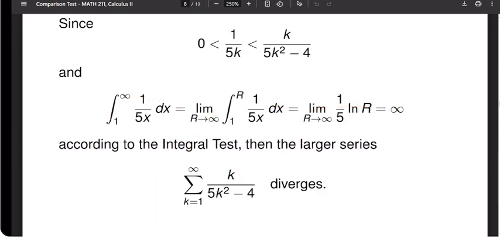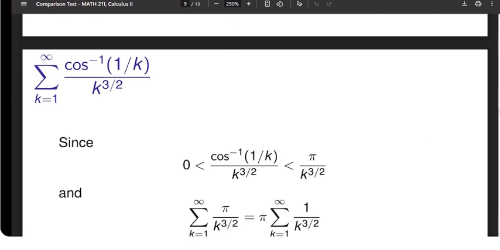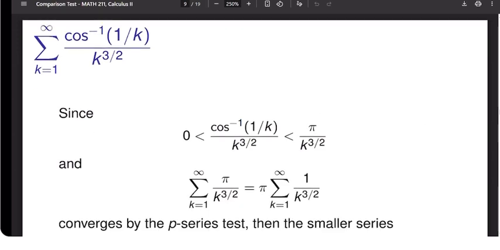Okay, I want to go to the last one. Pay attention. Take a look at this guy. We want to investigate that guy. But why do you think we actually want to go for the comparison test? Let me tell you this. The idea behind the comparison test is that the integral test may be very difficult for a complicated structure, and that is why I think the comparison test is a way to improve on the integral test.